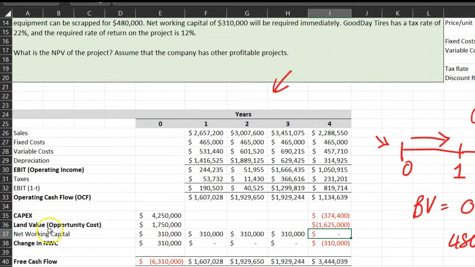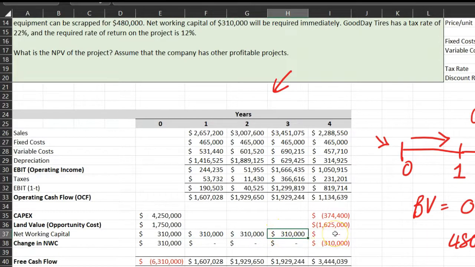So now we're not interested in net working capital per se. What we really care about is change or delta in net working capital. And so at time period 0 today, all of a sudden your net working capital will shoot up from 0 to 310. But in subsequent years, you're maintaining at 310, so there is no change. So notice I'm looking at the change. What was net working capital in year 1 minus what it was in year 0? Well, there's no change. No change here as well. No change here as well.